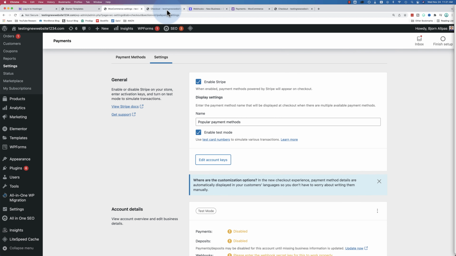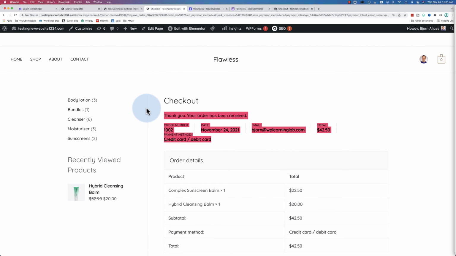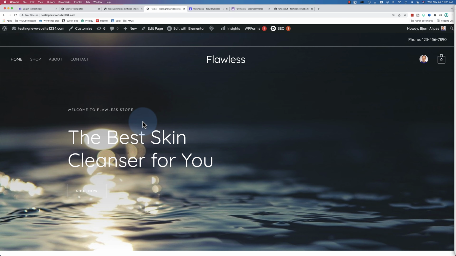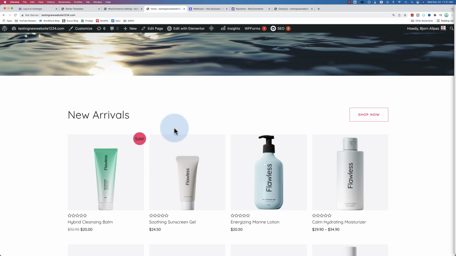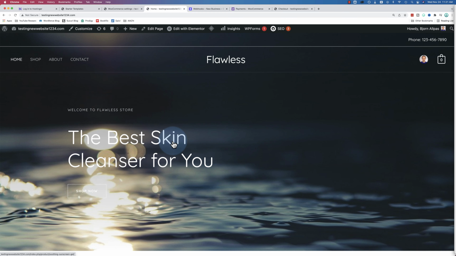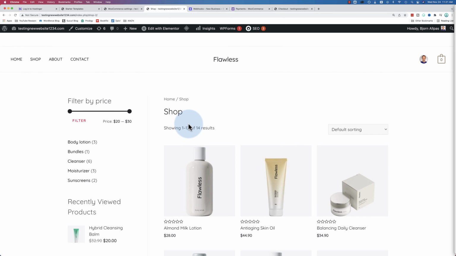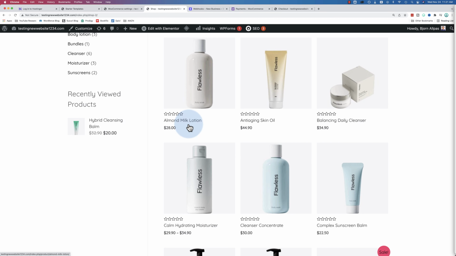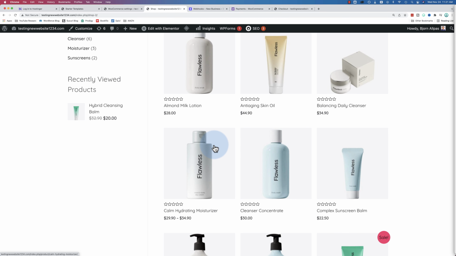So now that's set up on our site, we have a fully functioning website. I'm going to assume that you've gone ahead at some point in the near future and customized the entire site to be what your business is and what you need for your site. And now you've learned how to have your shop integrated with a payment processor so people can actually check out and pay for the items they buy.